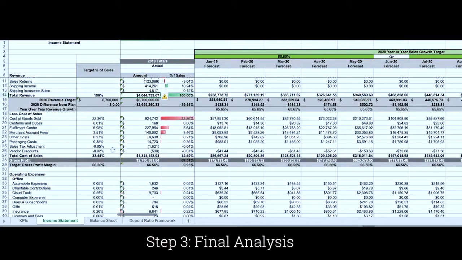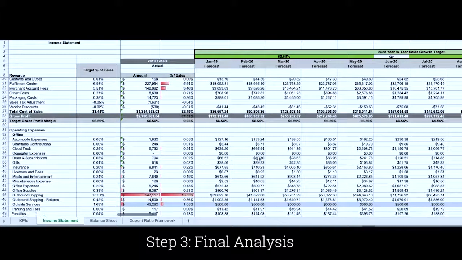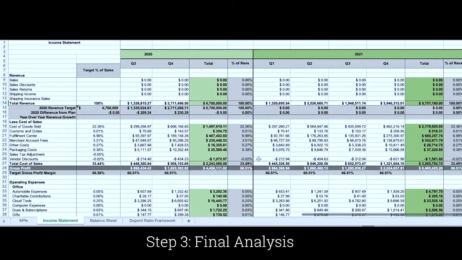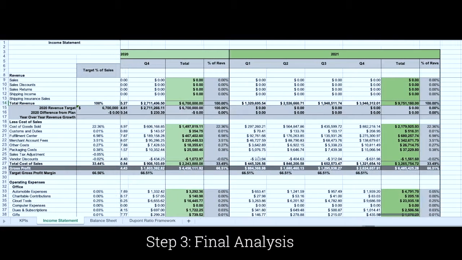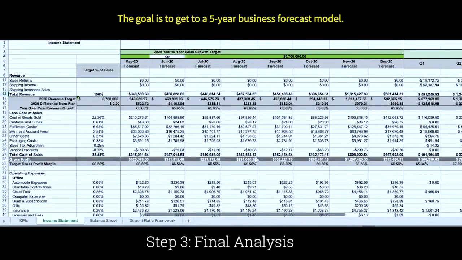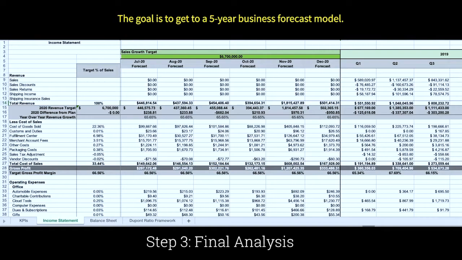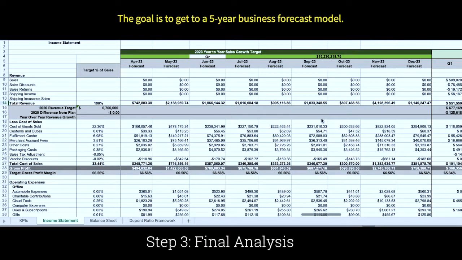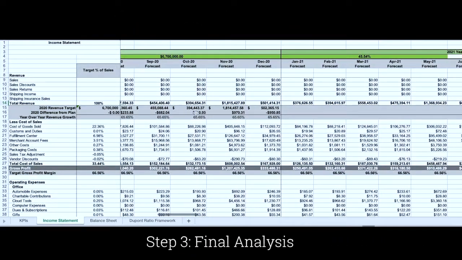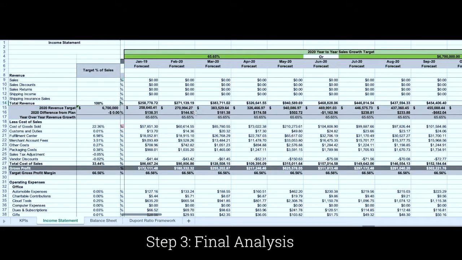We know what our target gross profit margin should be, because we kind of know we bounce around that 66.56% gross profit margin. And now we can forecast out with more certainty and look, as we extrapolate this business model out to a couple years. Here we've got through 2021, and actually we have been able to forecast out through 2023, now using that same logic. And so now we have a competent forecasting model.